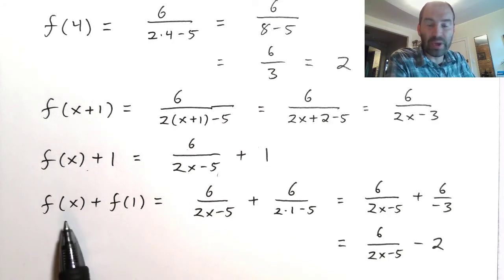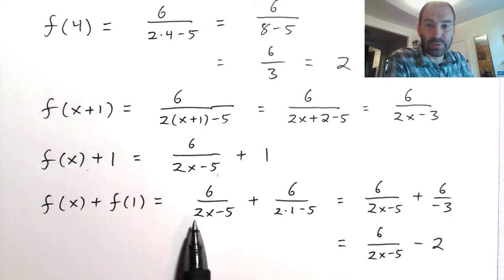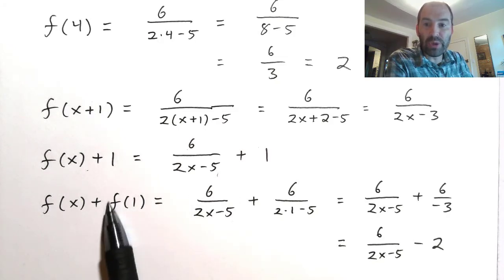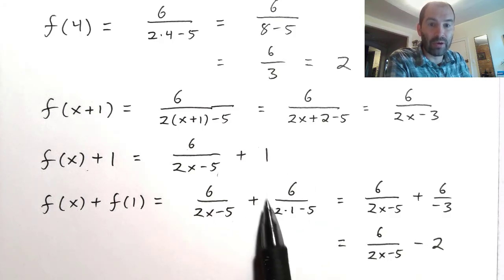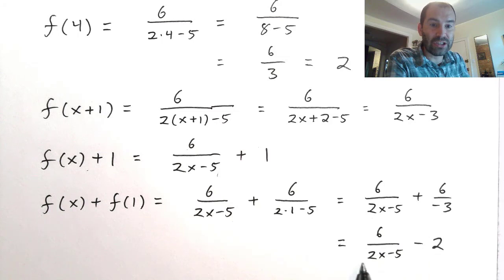In the last situation, I have f of x, which is just given by this. We were told that. And then f of 1 we can compute by replacing the x with 1. And that's what I wrote down over here. A little bit of simplification gets us to the answer. So I hope this video is helpful for you working with function notation.